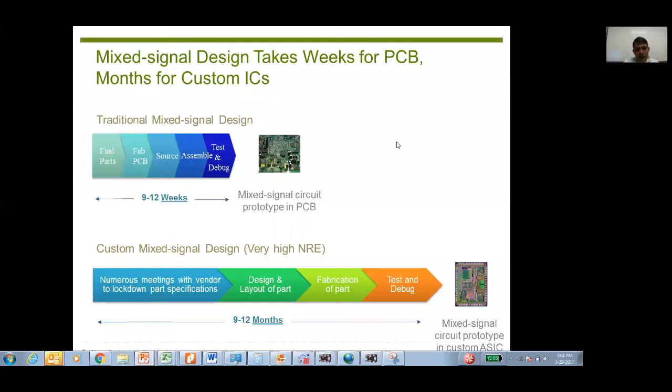Then hopefully you've counted right and you get the right number of IOs. Hopefully your code doesn't grow, and you pick the right one with the right amount of SRAM and the right amount of flash, and you get all your board working. And when you've done all your emulation, you go back to your traditional design flow and you put in your few external components and your LDOs and your DC to DC converters, and away you go. And that's a little less painful than a pure discrete system.